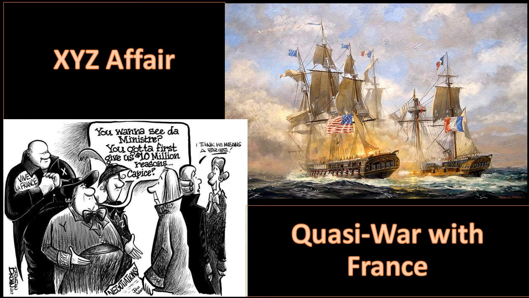As a result of the XYZ affair, the U.S. fought a brief, undeclared war with France at sea between 1798 and 1800. It involved both navies and privateers attacking each other's shipping in the West Indies. The U.S. Navy focused on attacking French West Indian privateers. Meanwhile, President Adams rejected anti-French war hawks in the Federalist Party and negotiated peace by 1800.